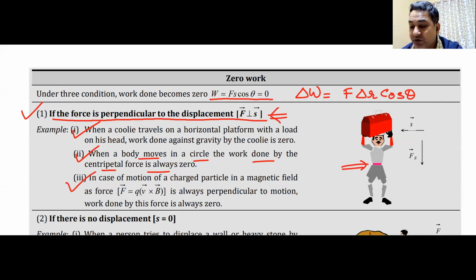The third example you don't know, because that will come in your 12th standard, so we'll discuss it later. You can take this example out, but write the other two examples. Work done by this force is zero because the angle between force and displacement is 90 degrees. Do I have some raised hands that you understand this? Great. Please note it down so that we can move on to the second and third cases, which are pretty simple.